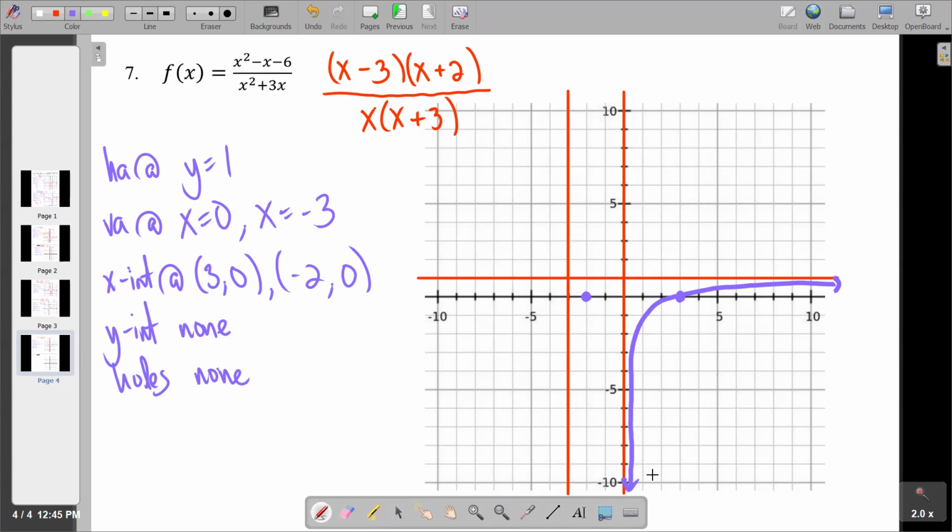I can't say anything about the middle, because remember, you can cross a horizontal asymptote. So I don't know what it's going to do. I need a little bit more evidence. What is the x value that I really, really want? -1 is money. So I want to put -1 in and see what happens. If I put -1 in, I get -4 times 1 over -1 times 2, which is -4 over -2, which is +2. Huge. That's a lovely bit of information. So it's going to be up here.